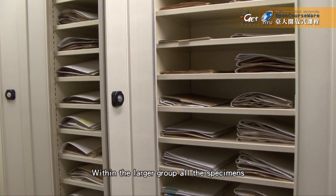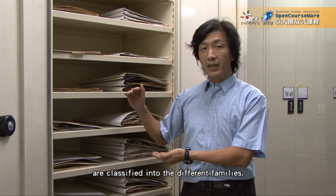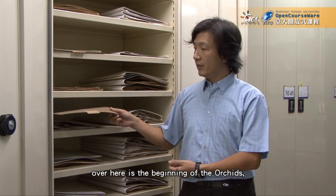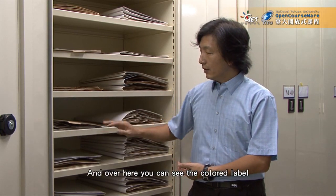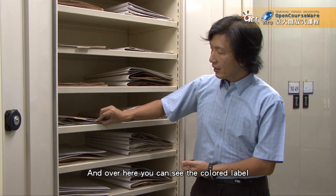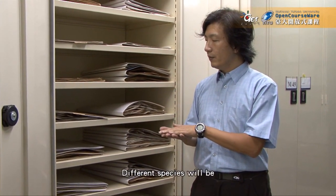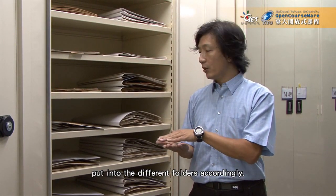Within the larger group, all the specimens are classified into different families. For example, over here is the beginning of the orchids, the Orchidaceae. And over here, you can see the colored labels of the different folders. Different species will be put into different folders accordingly.